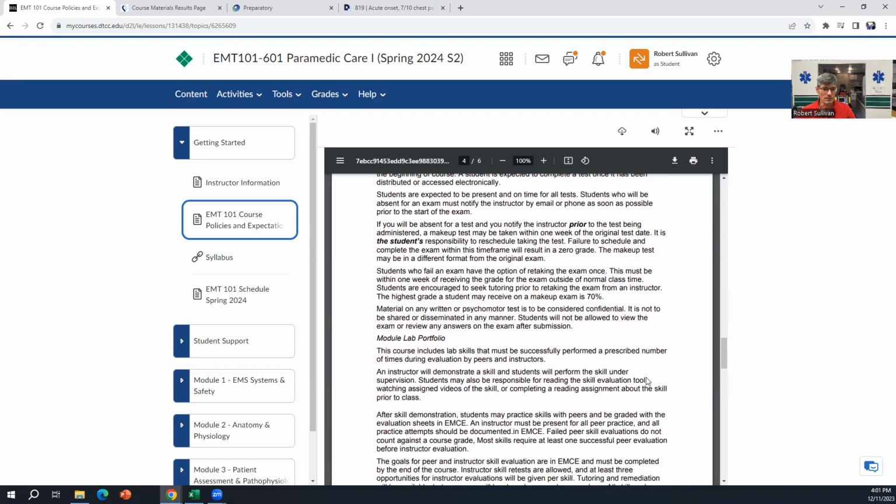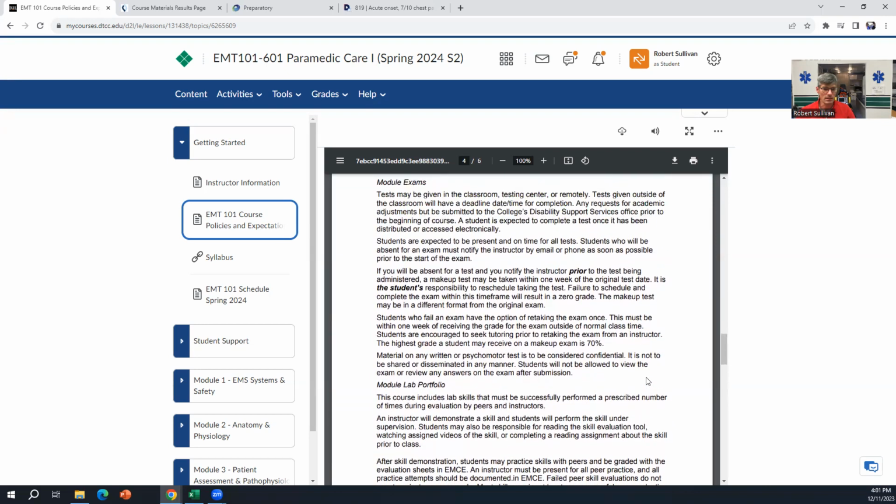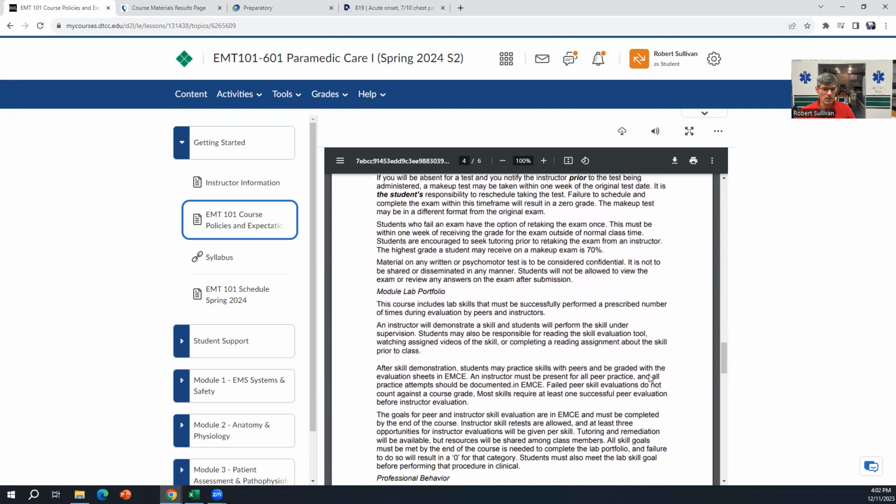If you are going to miss an exam, you must let us know as soon as it is safely possible to do so. Don't break a traffic rule to text one of us or anything like that. If you fail an exam, you have the option of 1 retake.